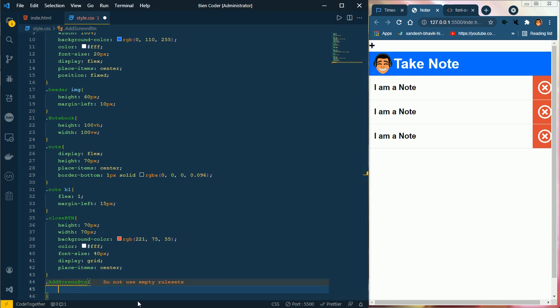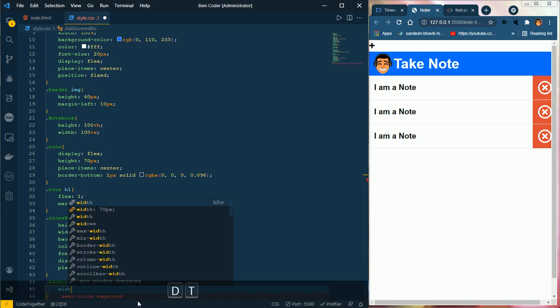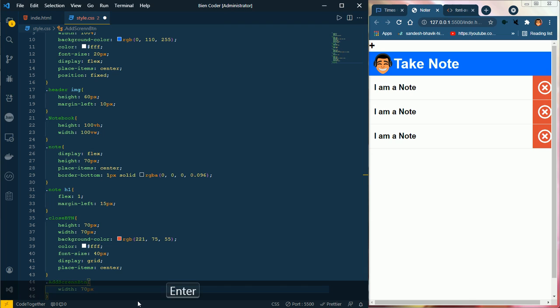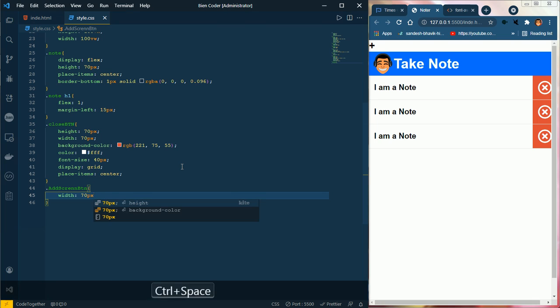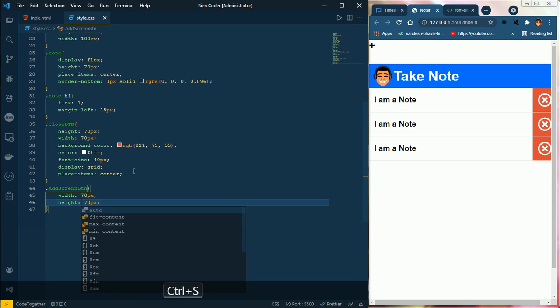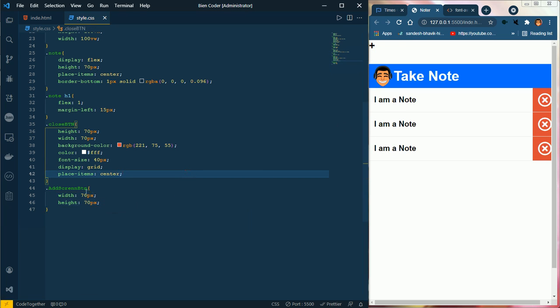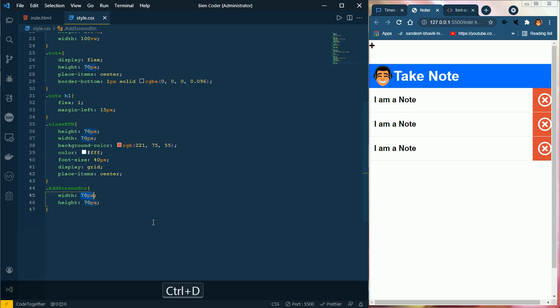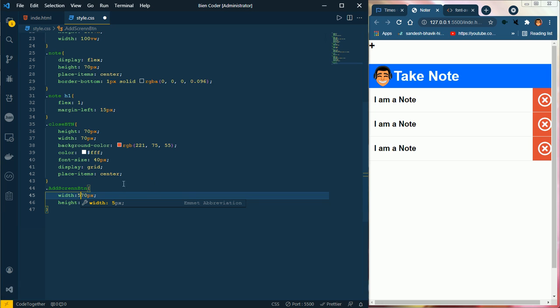I will give it a width of 70 pixels and height of 70 pixels, or maybe 50 pixels.